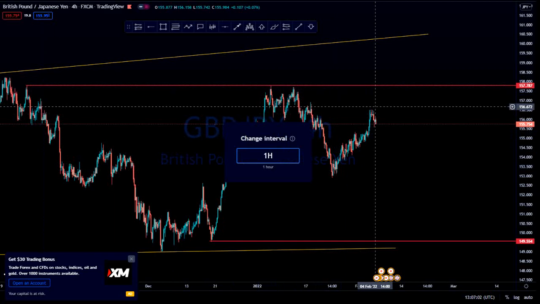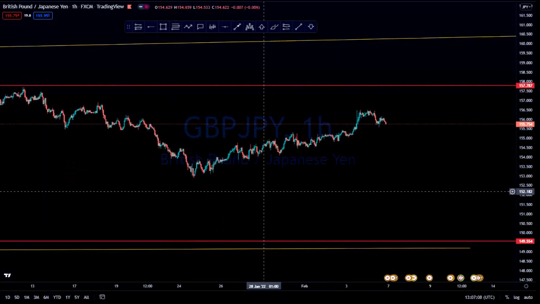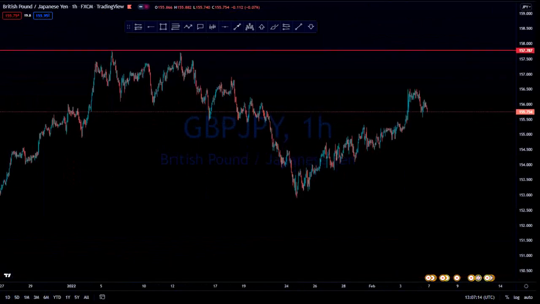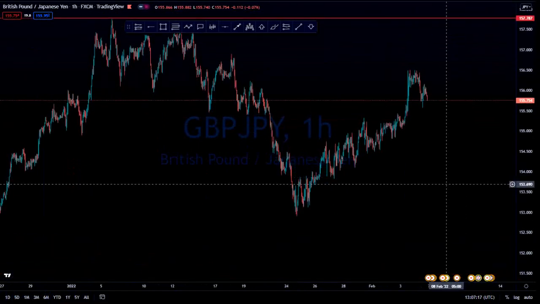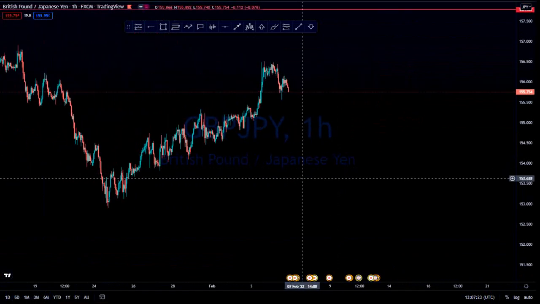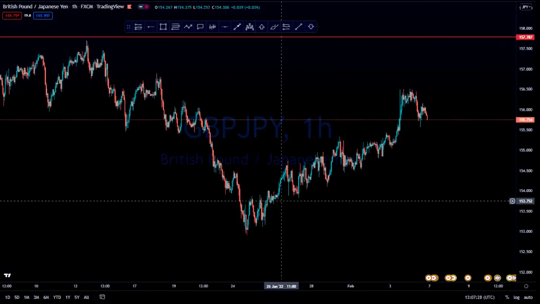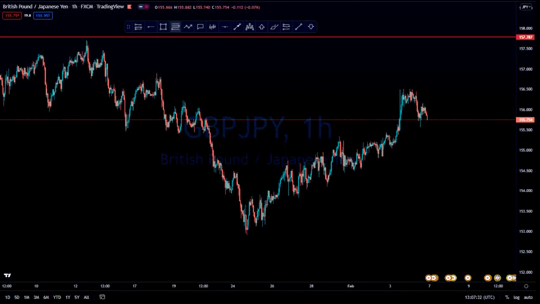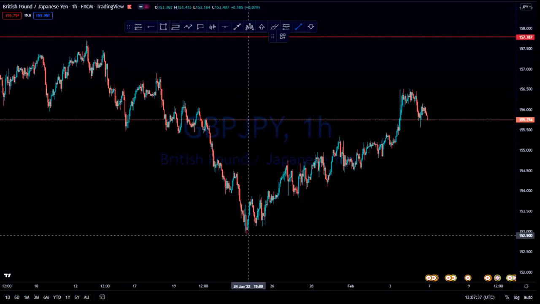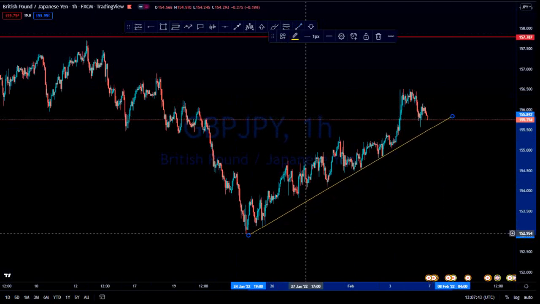So on H1, this is what I have on H1. I want you to see what I have on H1. Just bear with me, guys. This is my chart. On H1, we had an impulsive move to the downside, and you see this is a very corrective nature. So what I see, price started correcting from here, all the way up. So this is the structure on its own.